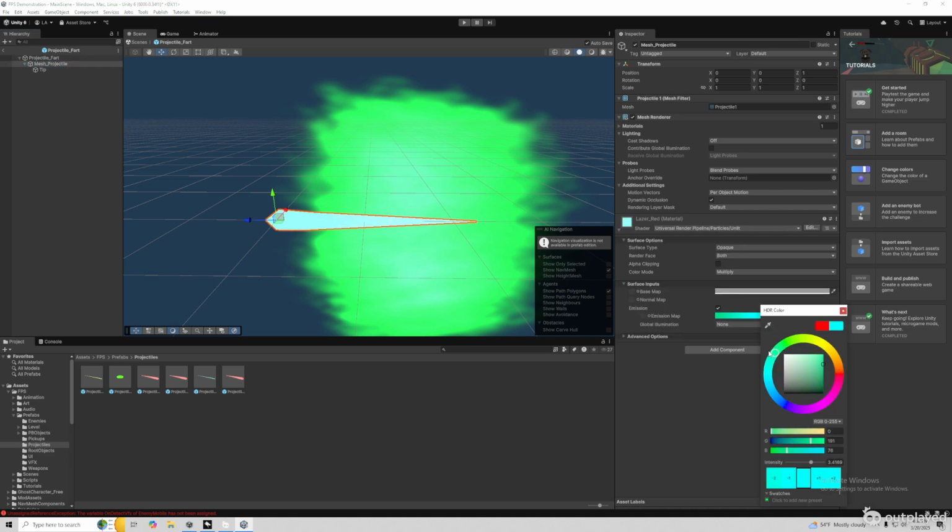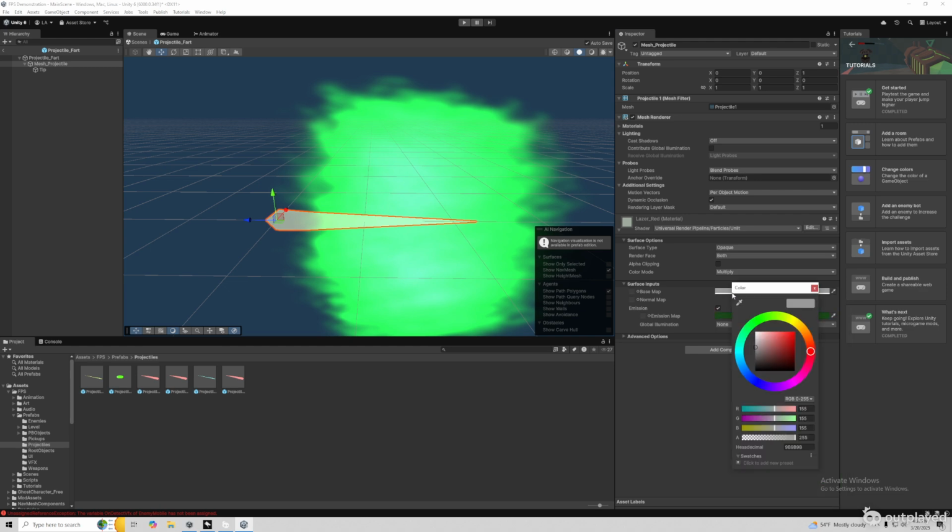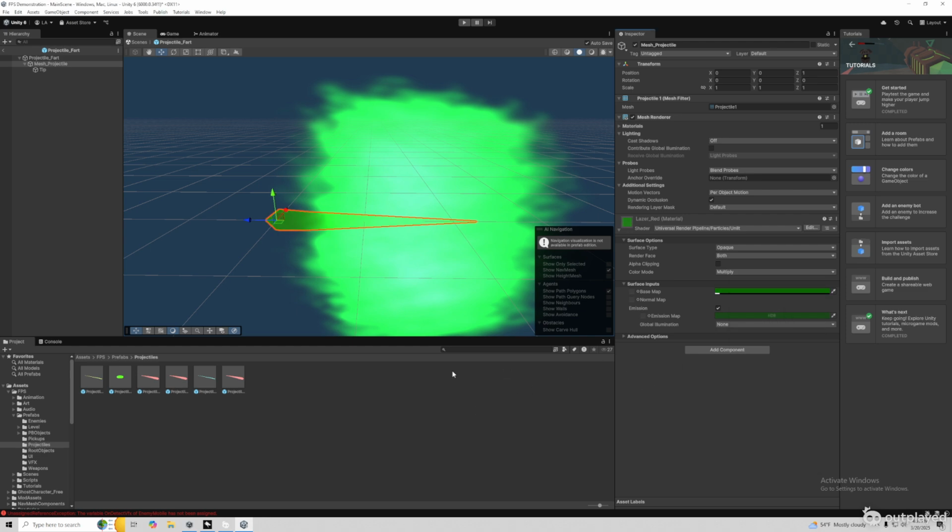This is actually going to color all of them because I'm using the same material as the other ones, but I'm just going to do this. I'll make it green. I'm just making it kind of green.